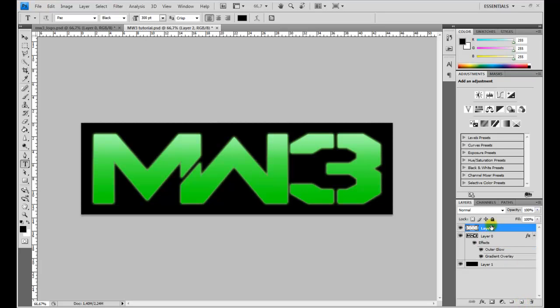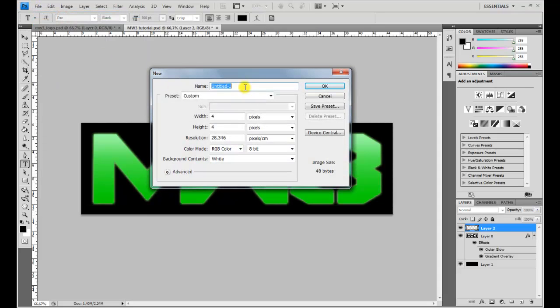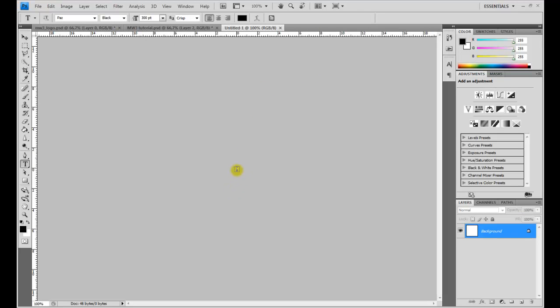Now we create a new layer. For this layer we're going to use the stripes. We're going to apply the stripes, but first we want to make a new document. We just keep the name and title because we will throw it away afterwards. Use 4 pixels by 4 pixels, because all we need to do is make a little stroke. We're going to use it as a pattern. Make it a bit bigger so you can see what you're doing. Okay, the brush black.